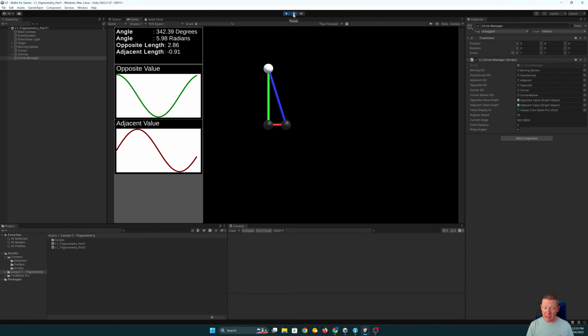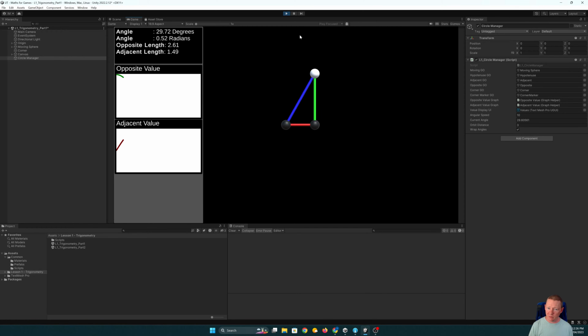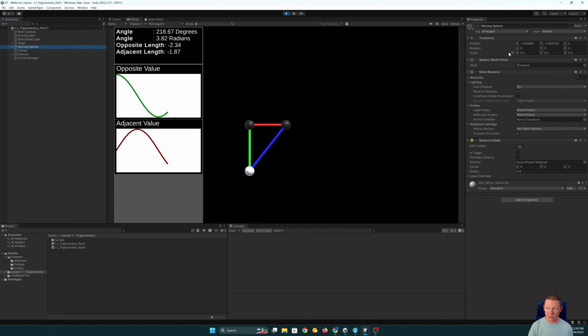And what that lets us do, and actually I'm using that here, one of the most common things we'll do with that ability to determine the locations of things is what I'm actually doing here for how I'm positioning this sphere that is moving around. Because its hypotenuse always stays exactly the same. That doesn't change. And that actual moving sphere, I'm not doing it by rotating it, I am actually changing the position of it. And I'm calculating that position by figuring out what these opposite and adjacent values are.